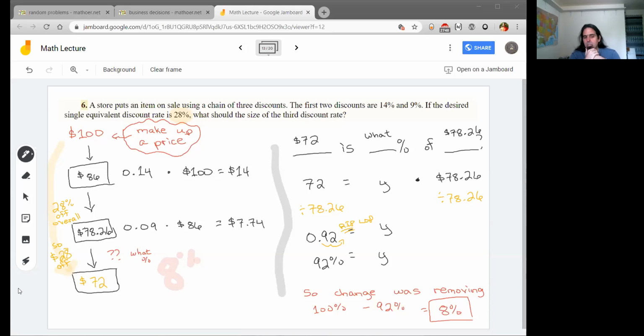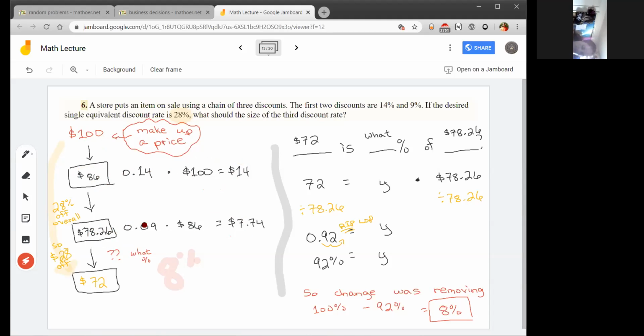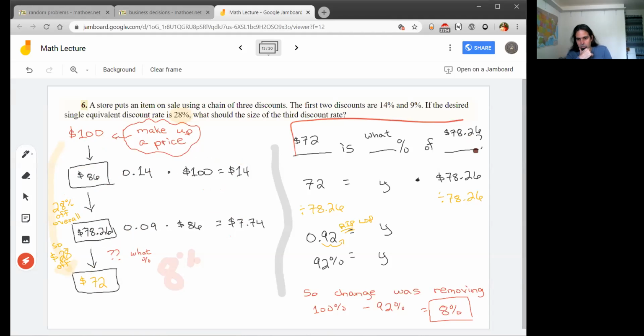So no one step was bad, but let's count how many steps we had. First, we had to remember to make up a price. Then we had 2 steps to multiply and subtract. Then we had 2 more steps to multiply and subtract, so that was up to 5. Then we had another multiply and subtract, so now we're up to 7. Then we had to kind of fill in the Mad Libs blanks, so that's like 8. And then solving this is 2 more steps, so that's 10. Maybe you count ripple up, so we're at 11. And then you subtract and we're at 12. So it's a 12-step problem.